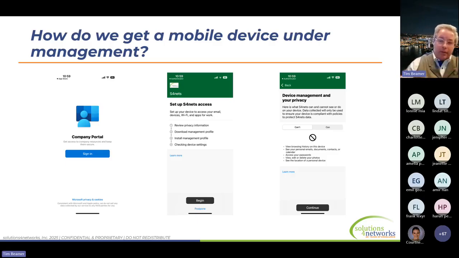I don't care about your Angry Birds. I don't care about your Bejeweled. I don't care about your pictures of the neighbors, best friends, dog walkers, son. None of that matters to me. What I care about is your Outlook email that's associated with our organization, the data that we have in SharePoint Online, the data that we have in Teams, or maybe the data in other corporate line of business applications.